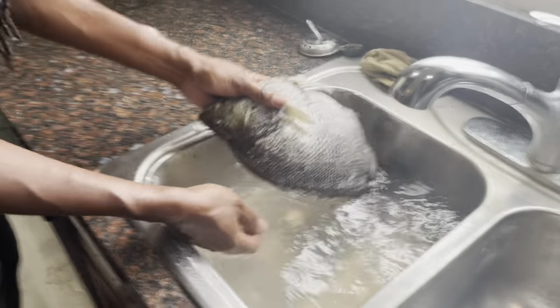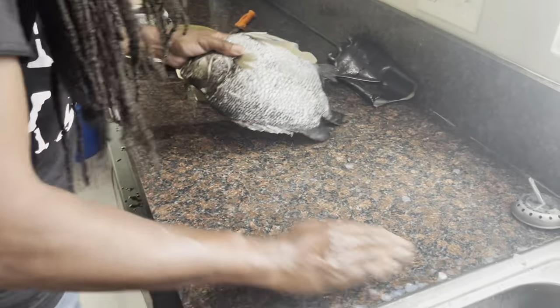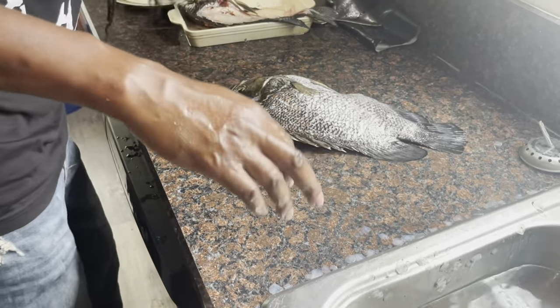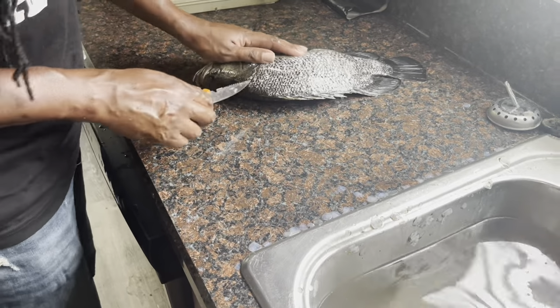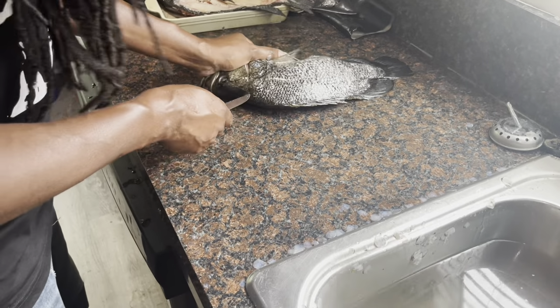Give them a good time in that water. Alright. Get some scales out of here. Alright, let's go. So now, we're gonna start with the head. Go down to the tail. Let's do it.